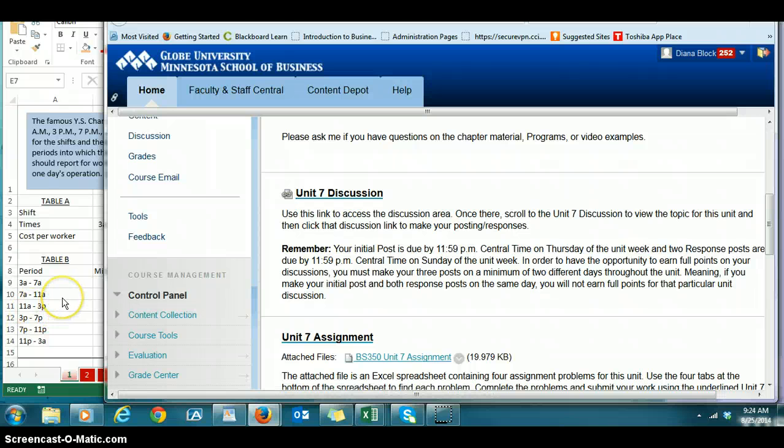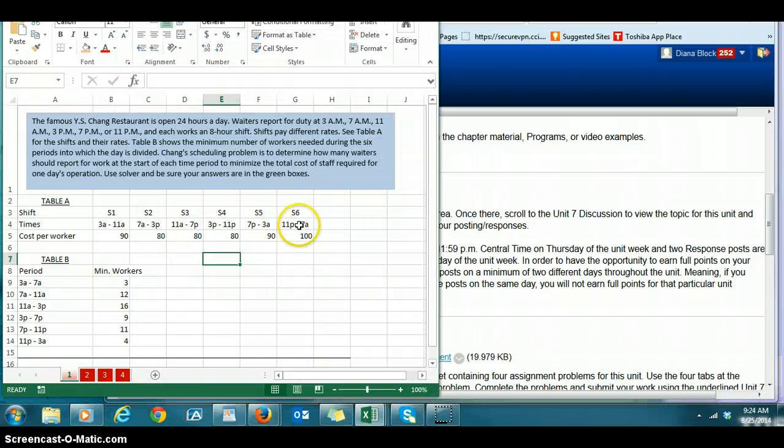Our assignment in reading this week continues our study of linear programming. We've got some additional linear programming problems. So I want to get right into those and help you get started on that. What we're going to do here is try to minimize the cost of staffing this restaurant. So you're going to, of course, read your paragraph with your instruction. But basically, you're going to determine the minimal cost per worker.